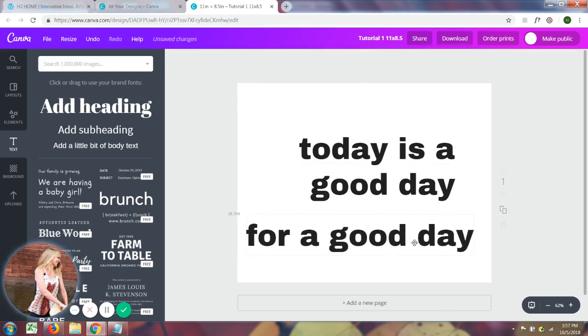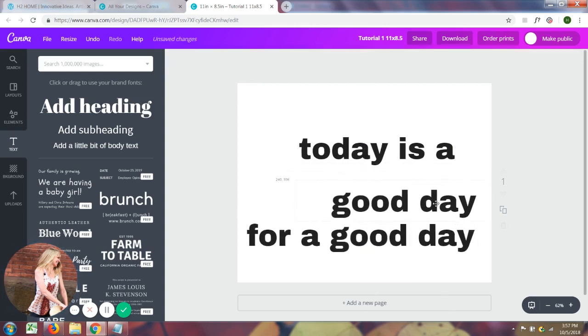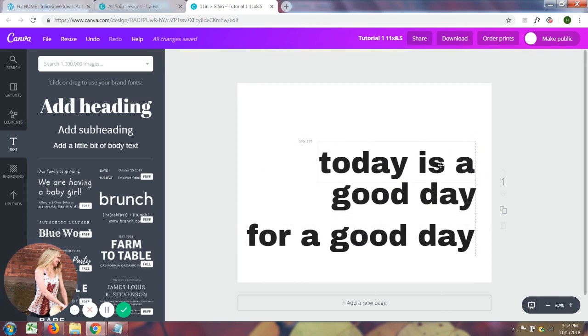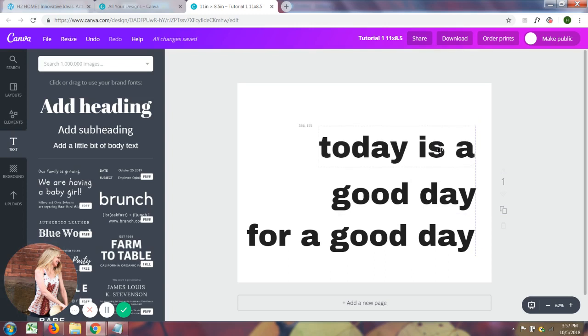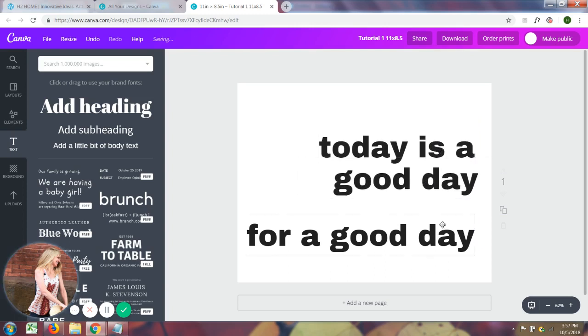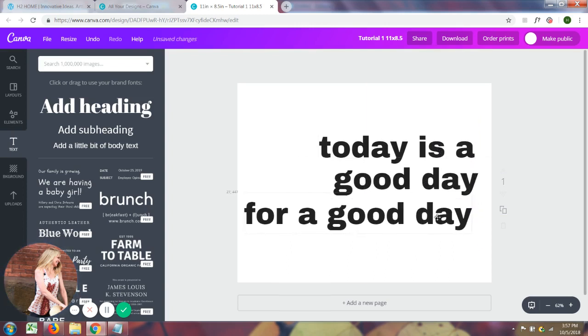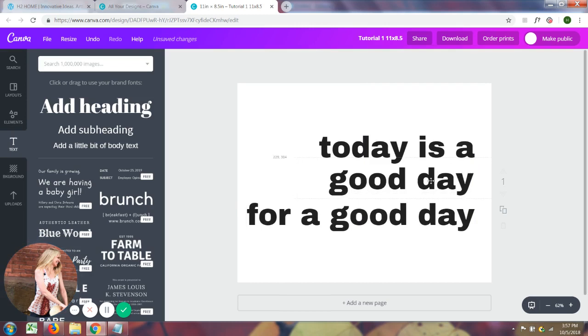And then I'm going to try again and see if I can right justify. And I think that'll probably work out okay. Play around a little bit with your layout and decide what you like. And Canva's great at providing some of those lines that will kind of help you see whether you've got things lined up or not.